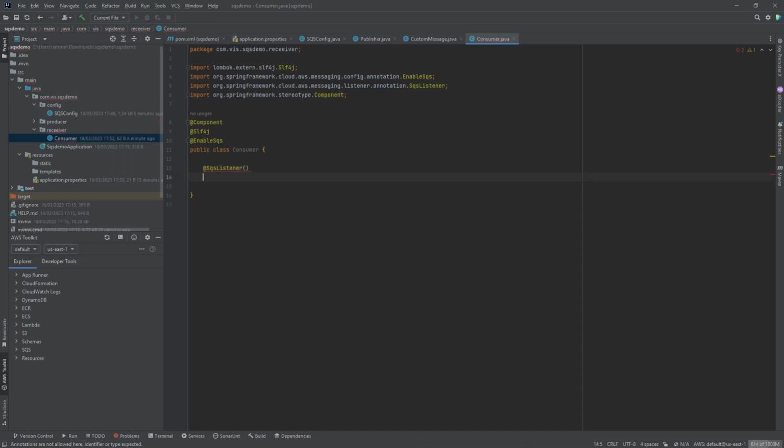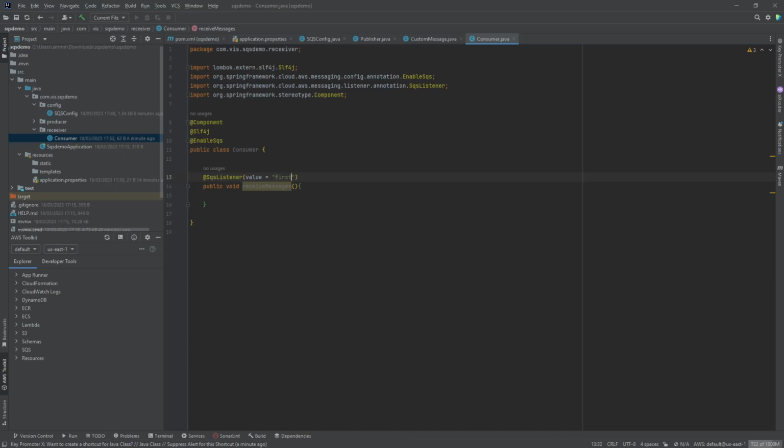And the other annotation: we will be creating a method where we say public void receive messages. On this method, the annotation that we are going to use is SQS listener, which can take multiple values, but the value I am interested in is basically the name of the queue.